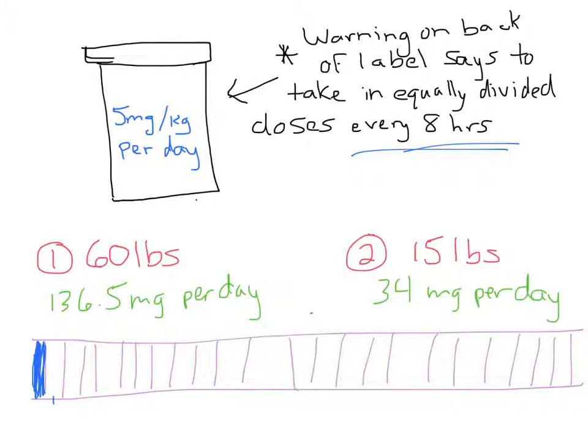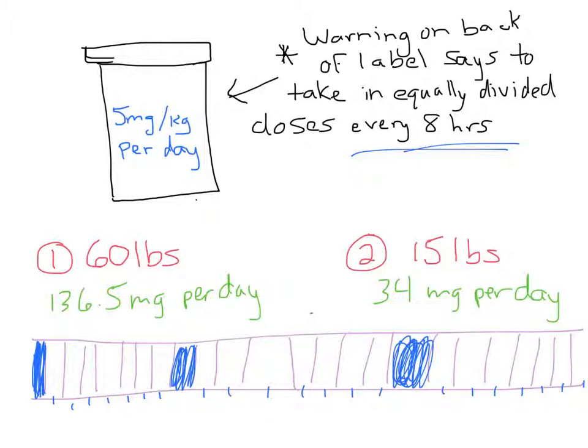So then here's 2, 3, 4, 5, 6, 7, 8. So we'll take our medication again at this hour. And then here's 2, 3, 4, 5, 6, 7, 8. We'll take it again at this hour. That's a really big hour, but because I can't draw. And then 2, 3, 4, 5, 6, 7, 8. And then there's the next hour. So you can see if we're taking something every 8 hours in a 24-hour period, we're going to take it 3 times.